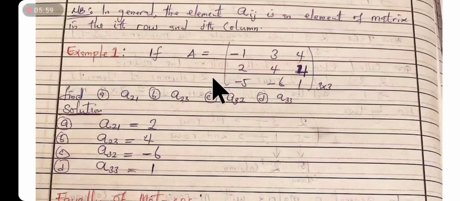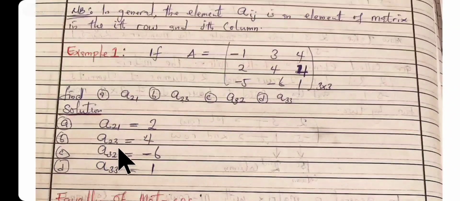So if you want to look for this element, we have to come to row 2. Why is it in row 2? Because the first subscript number here is 2, then the column is column 1. So row 2 is here, and this is the first column, so these two fall in the answer. This is our answer, these two, because it's in the second row and in the first column.